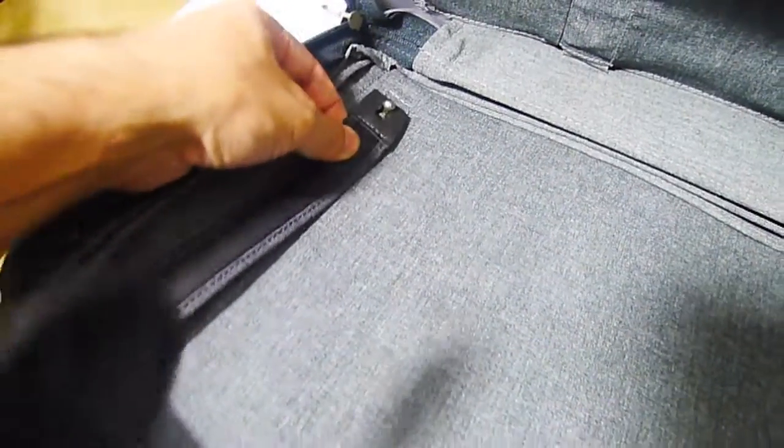This is how it adjusts. The strap adjusts in a very simple way — you can just clip it out of there and clip it down, and that'll make the strap much longer. Beautiful meshing. The details — oh my God, I could go on forever just on design details.